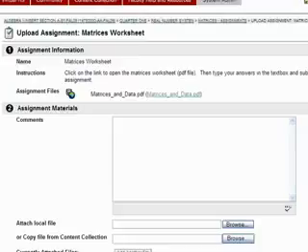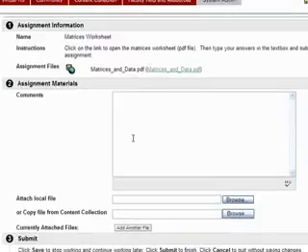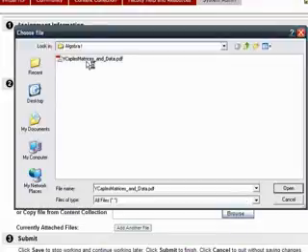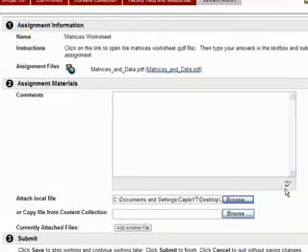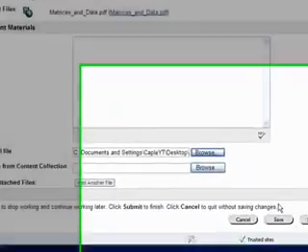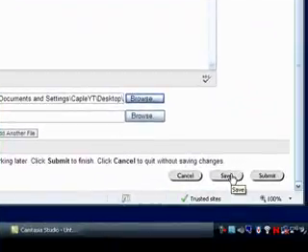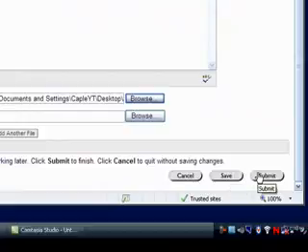When you finish the assignment, you need to upload it here. So where you would upload it is where it says Attach Local File. You'd click Browse. You'd find that assignment. Click Open. And then it's very important down here, you don't click the Save button, but you actually click the Submit button. The Submit button will send it to the Grade Center so your teacher can read it. So click that.